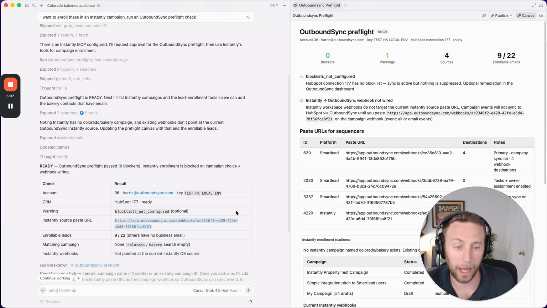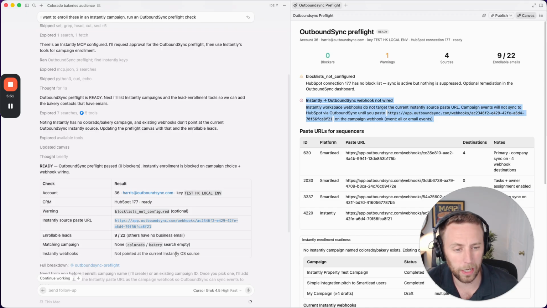But technically, from an Outbound Sync perspective, the account is active and it has authorization. The API has been connected. And there's nothing stopping Outbound Sync from sending the data, but we're also not receiving it. And the cool thing is that this was flagged. As we're going through this, we're going to be reminded of that, and it's going to prevent us from moving forward because it's going to say, hey, look, there's no way to get the data in there.